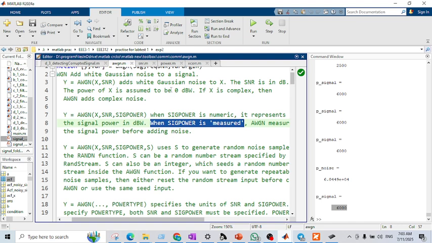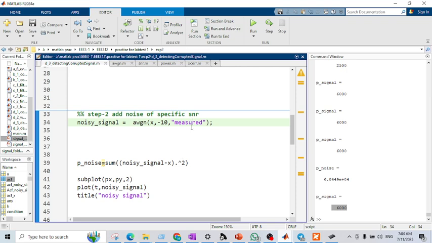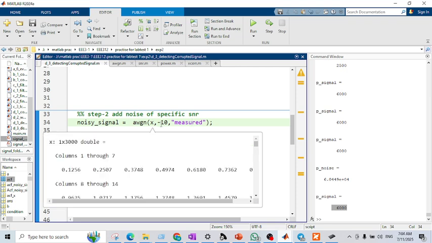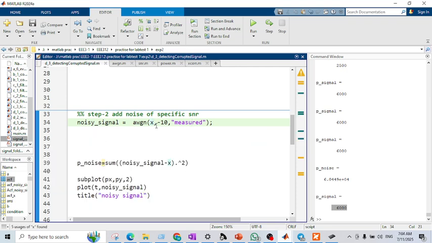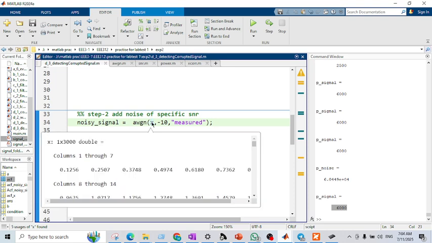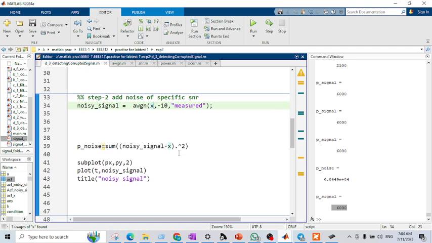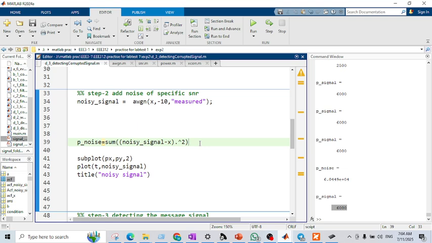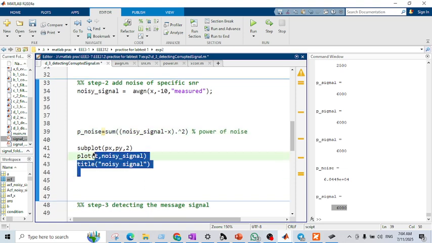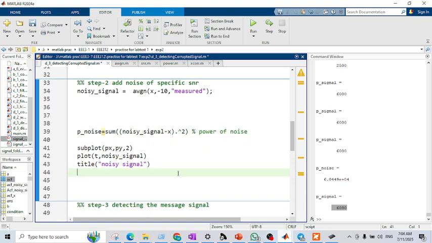I mean that if you use measured, first it will measure the power of this input signal, and then it will add the noise to that signal. And this is a simple line where I just try to find the power of noise, but it's not the main part. The main part is that I have to plot the noisy signal.